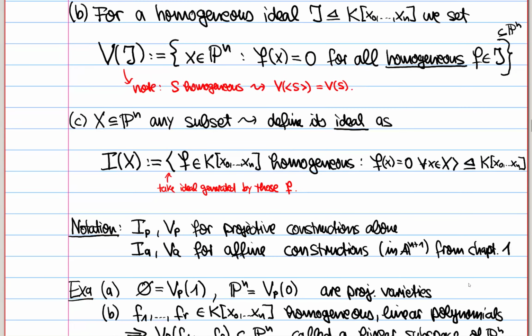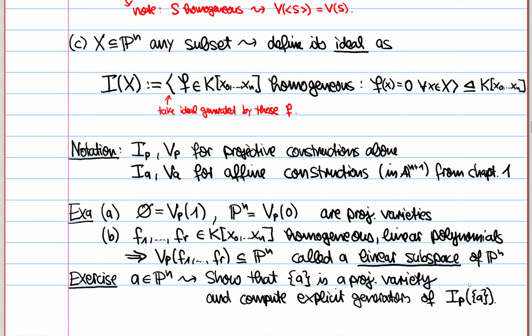And in the next sections, we will sometimes switch between the ideal and vanishing locus for projective space and for the affine space that we had before. And in the places where we do have to distinguish them, we write I_P and V_P for the things we have defined above. They result in sets in projective space P^n or in ideals in this ring here. Or when we want to say the corresponding affine constructions, which result, for example, in a subset of A^(n+1), since these are n plus 1 variables, then we write I_A and V_A.